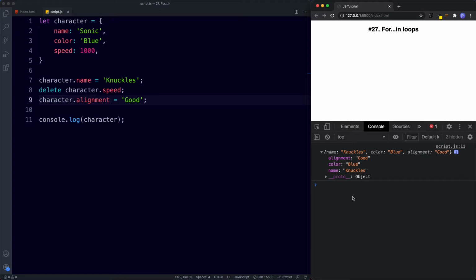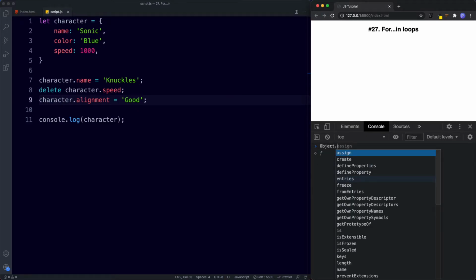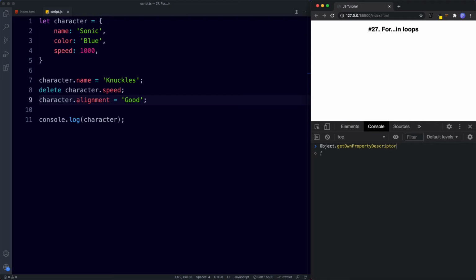Now the reason why I'm explaining this is because each of these properties, name, color and speed, have their own attributes or properties, because in fact it is an object. In fact, let's go ahead and take a look at those. So let's just clear this, and we're going to look at the properties for this name property over here. So we're going to say Object.getOwnPropertyDescriptor, and now in parentheses we need to supply two things. First of all, it's the object name, which is character. Then we say comma, space, and then as a string, the name of the property. So we're going to be looking at the name property here. So we're going to say character and name.